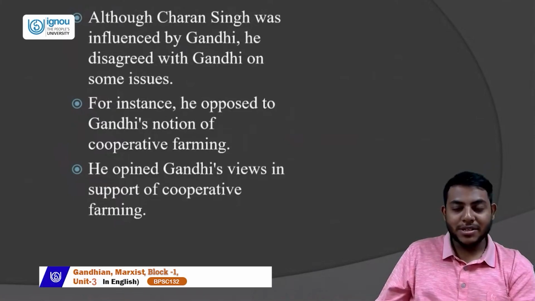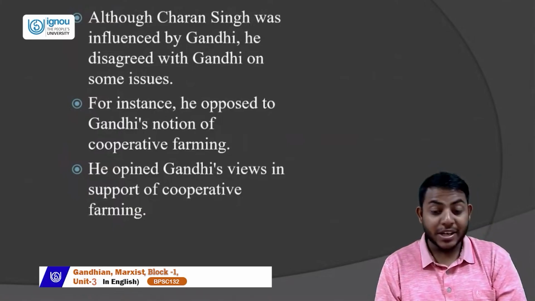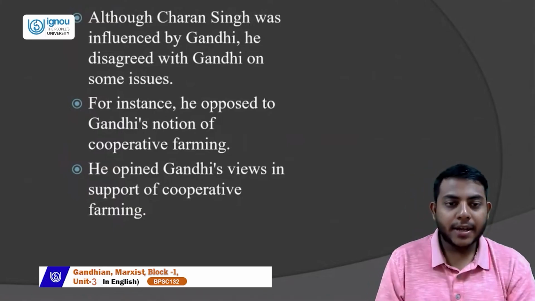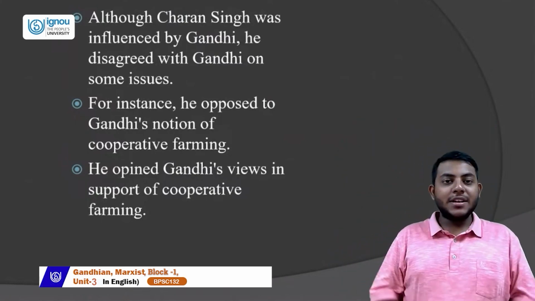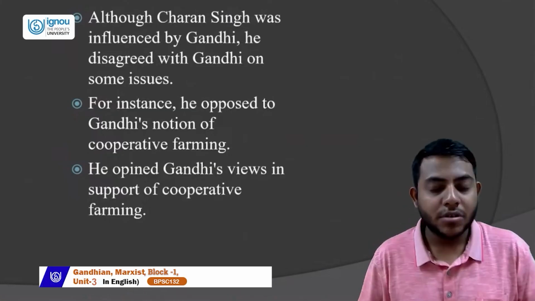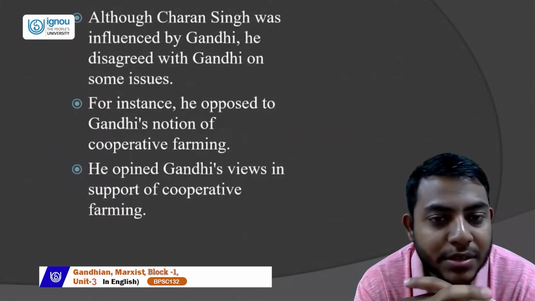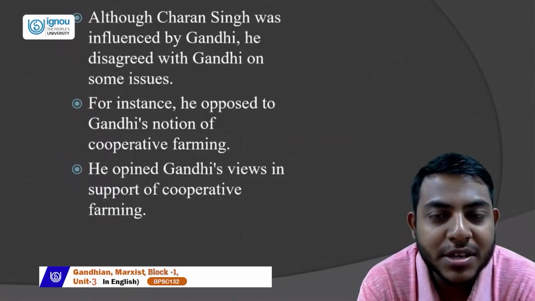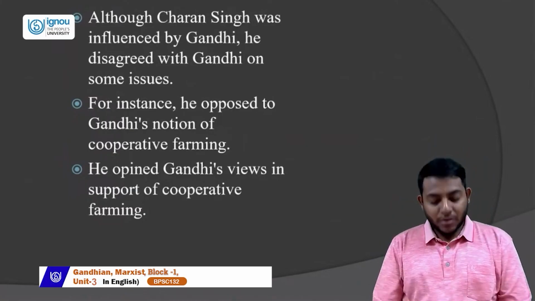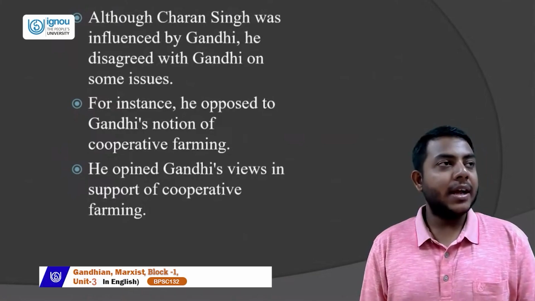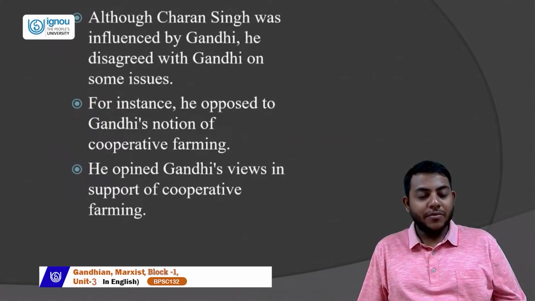This is basically about decentralization, because Gandhiji viewed India as a collection of village republics. This is where he said that decentralization is very important, and in the Constitution also, this value is enshrined in Article 40, which talks about endowing political and fiscal autonomy to the village panchayats, because Gandhiji viewed the panchayats as the core of the Indian Republic, and he said that India is a collection of village republics.